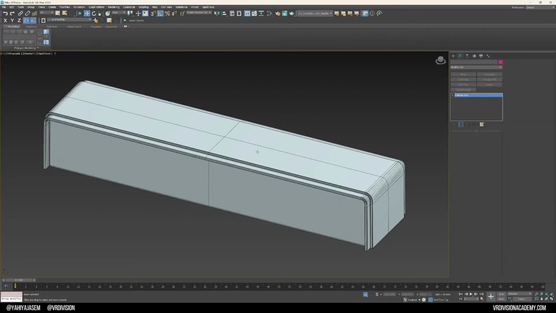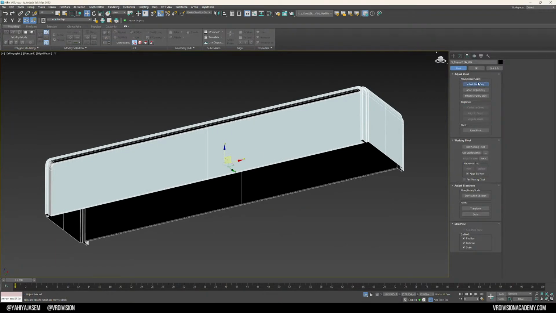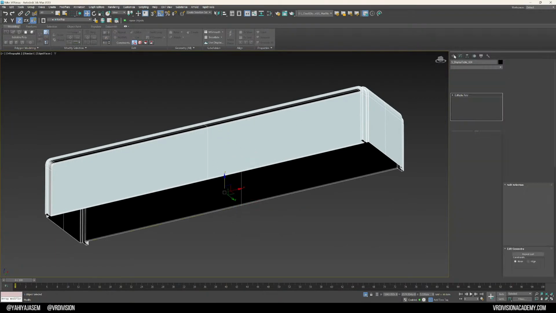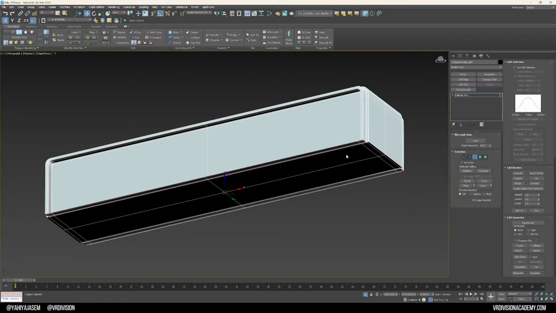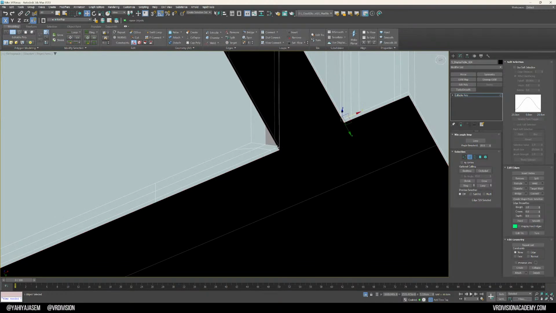I'm gonna keep it, there's no need to stress on all of these. Place the pivot where it should be. See if this is closable.